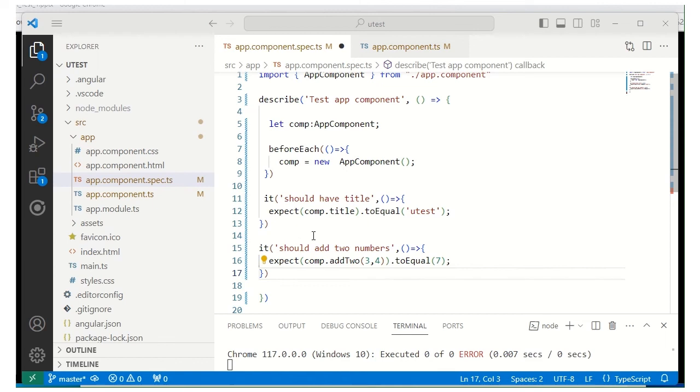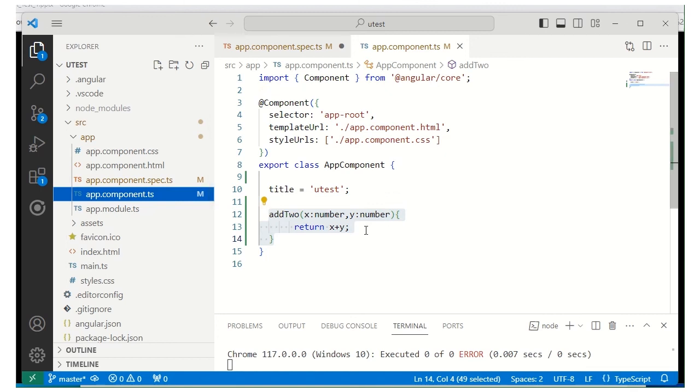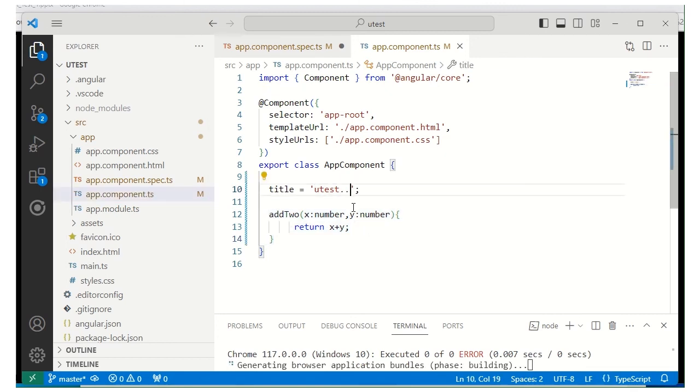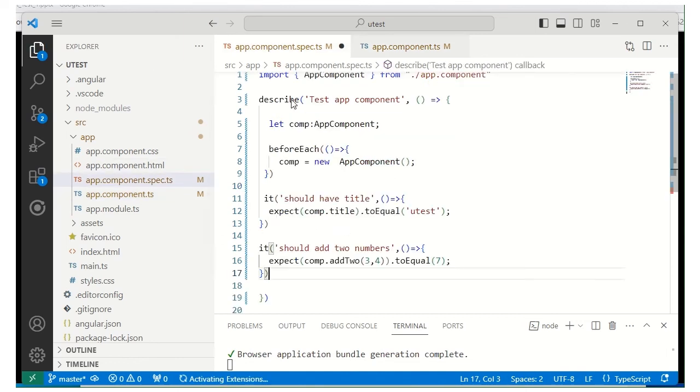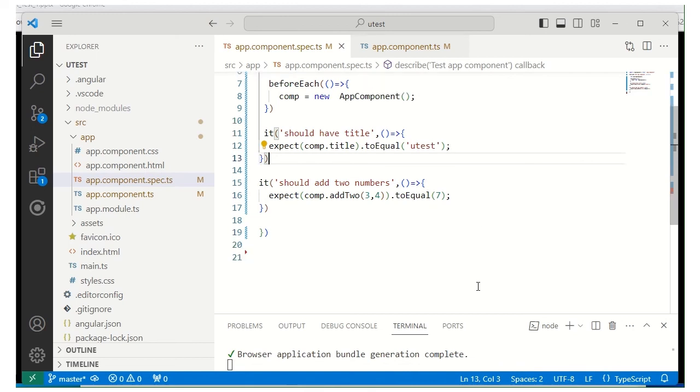So I have written here two test cases. It should have title, and comp.title equal to utest. So you see here utest. Suppose I will make it utest dot dot and save it, and I will save here also. It will give one failure.